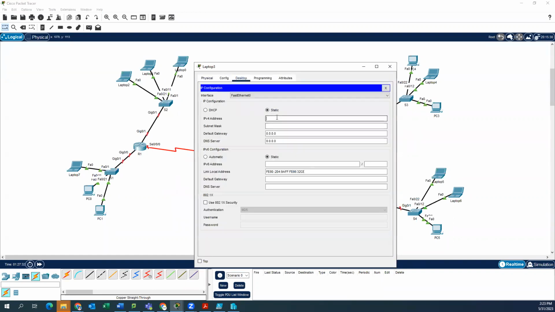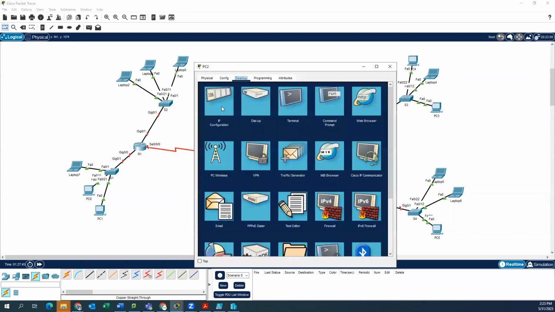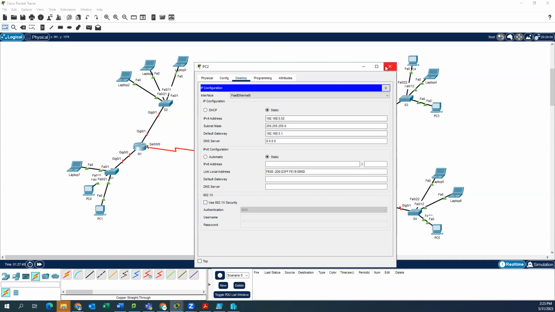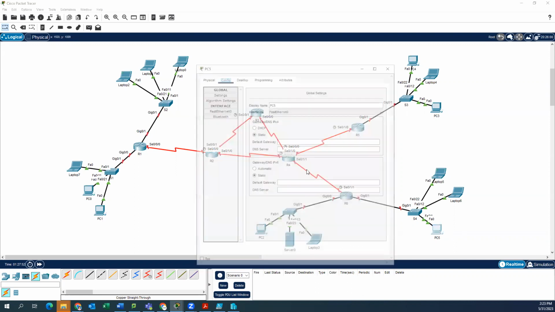Laptop number 3 is 192.168.5.53, gateway 192.168.5.1. In fact, we can maybe change it a little bit. I can keep PC number 2 to have 52, that is fine. Then let us go to PC number 5.